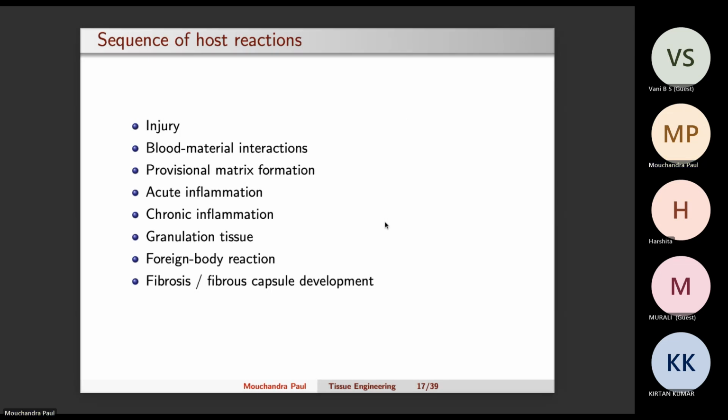Any queries so far? Up till now, we discussed how the material is affecting the host. After the implant is placed in your body, what all effects can happen? We generally covered in detail the systemic effects, the overall effects that can result anywhere in the body. From here onwards, we will discuss how the host, that is the surrounding tissue where the implant is, affects the functioning of the implant, the other way around.